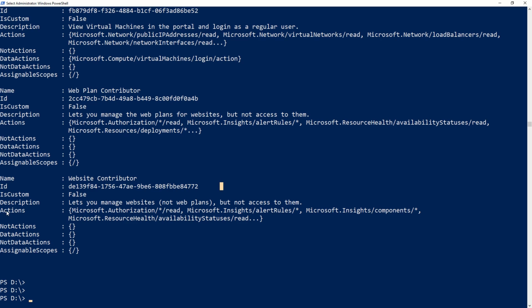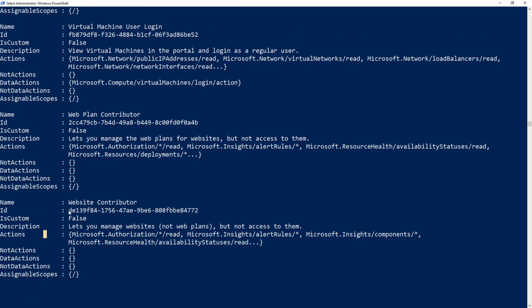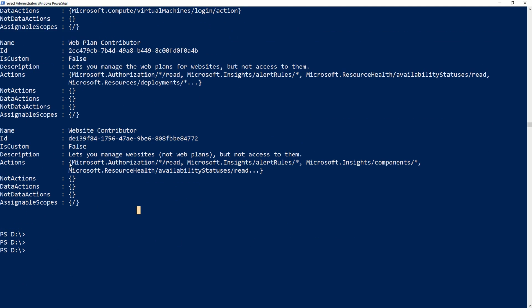Now the very important part comes, and that is actions. This is directly related to the resource provider which I was discussing before. If you have doubts about resource providers, please rewind, watch that part once again, and then come back here, because this will give you a great understanding. As you can see, what I'm getting right now is Microsoft.Authorization.